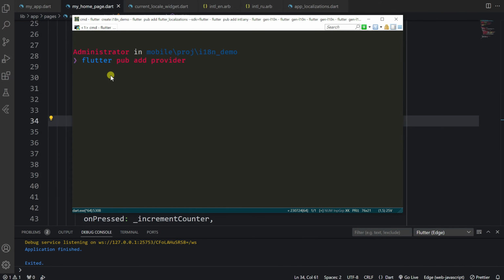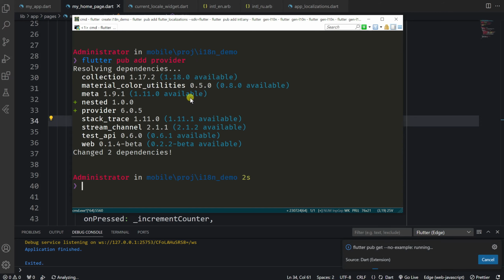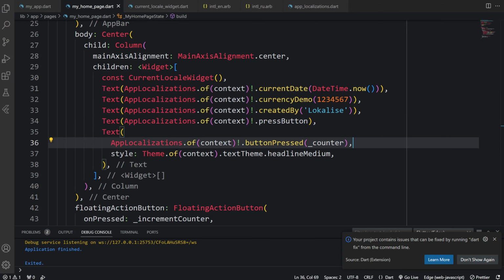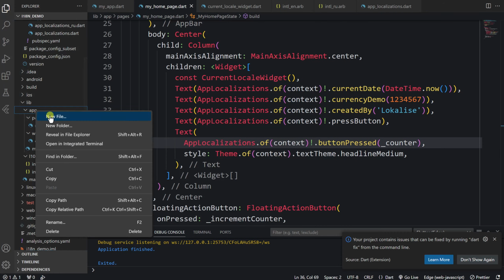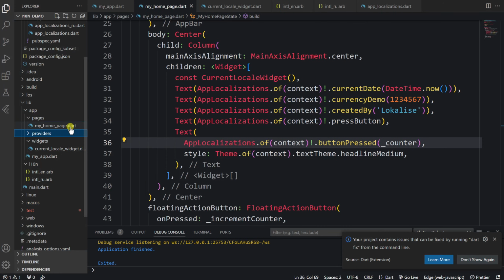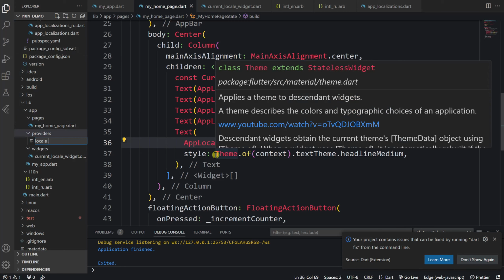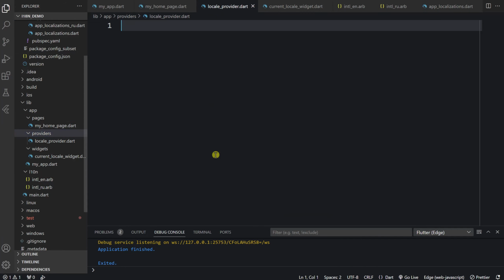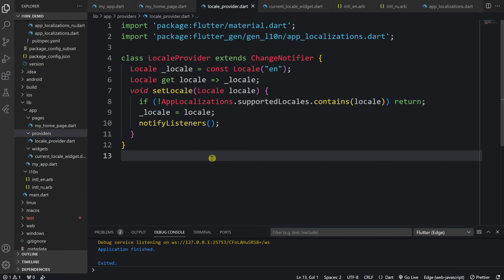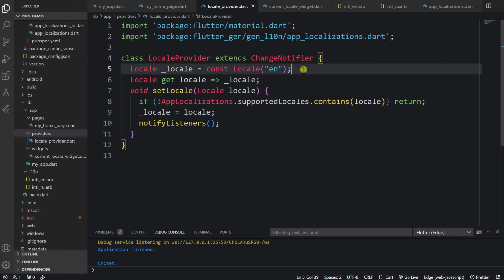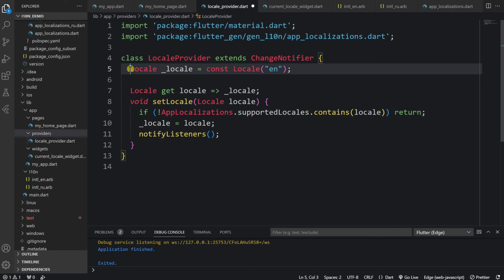Now let's see how to programmatically change the locale of our application. First of all, let's add this provider dependency, and we are going to create our custom provider inside the providers directory. It is going to be called locale_provider.dart, and inside we're going to import this package once again, and we're going to say that the default locale of our application is English.